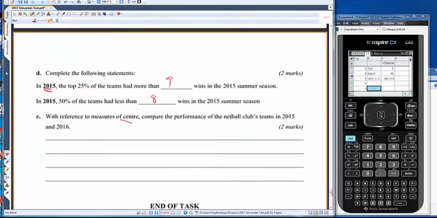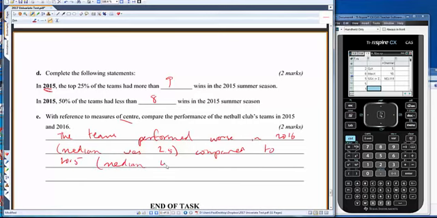Okay, so I would say something like the teams performed worse in 2016, median was 2.5 compared to 2015, median was, let's see, I think it was 8.